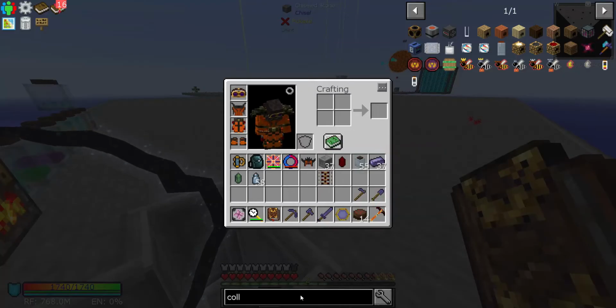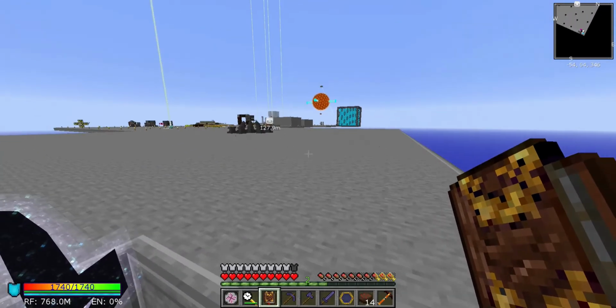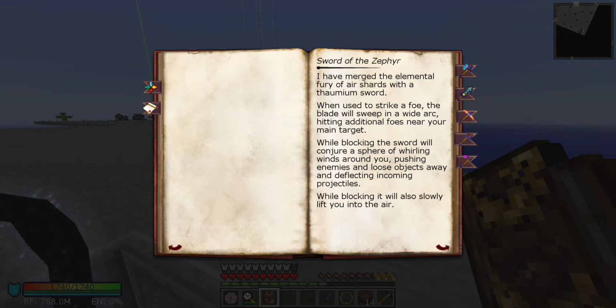Lumber axe. It's basically like the lumber axe from Tinkers. Basically chops down the whole tree in one go. And then the sword of the Zephyr right here. When I strike it, it will be a white arc. It's like a sweeping effect, and if blocking, it will prevent things from hitting me.